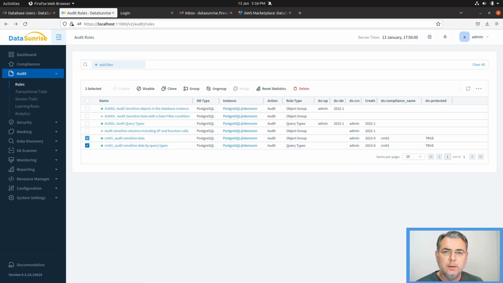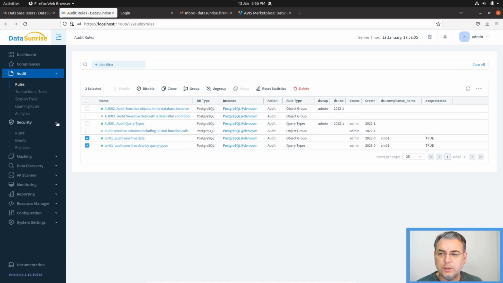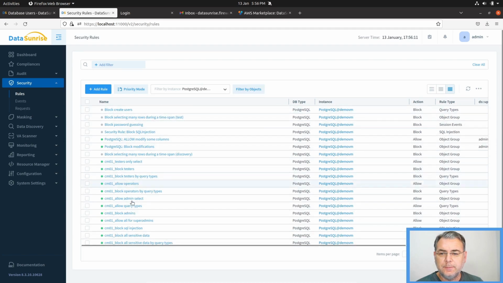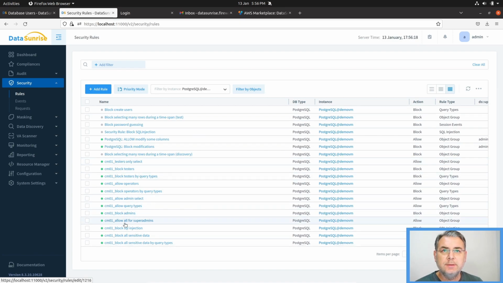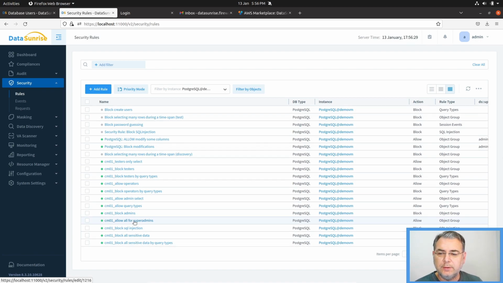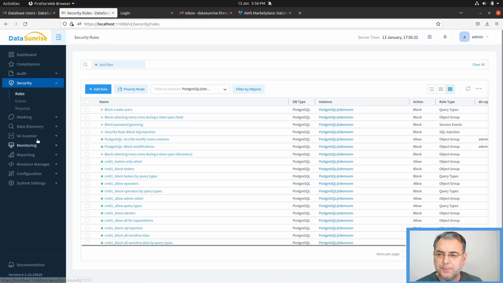Also, if we want to go to the security rules generated, we can click on security and go to security rules. Here we see that several items are generated as CM01 to block sensitive information for a specific database user group, or to allow some super admin users all operations related to the specific database instance.